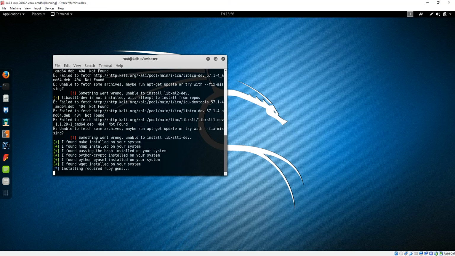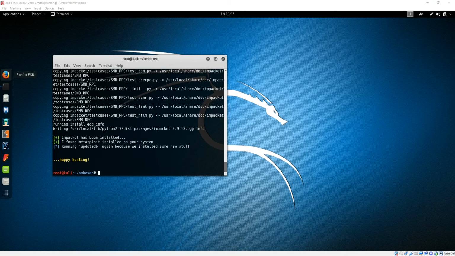I feel like I need hold music during this. I'm going to go ahead and actually pause it until it gets back to the terminal prompt. Okay, I'm back. Only took a couple more minutes after that.